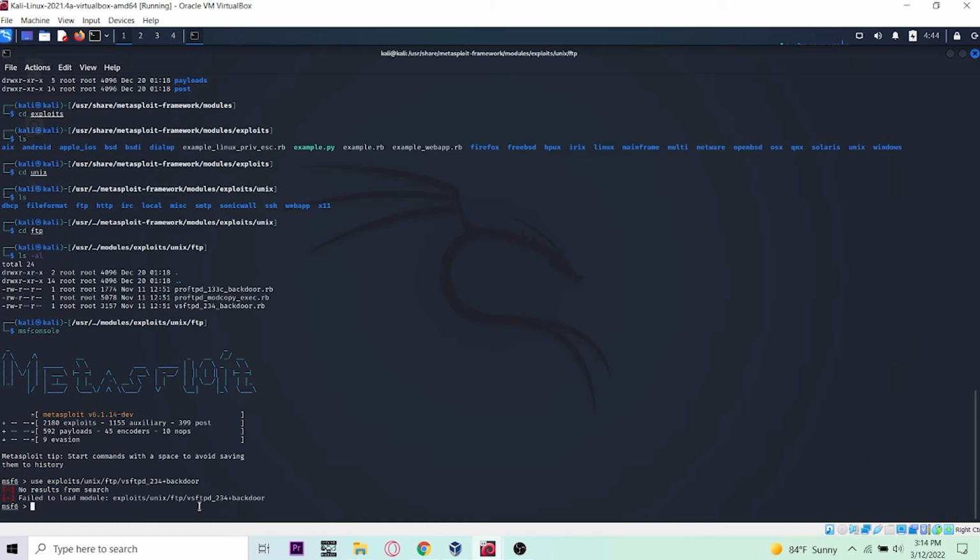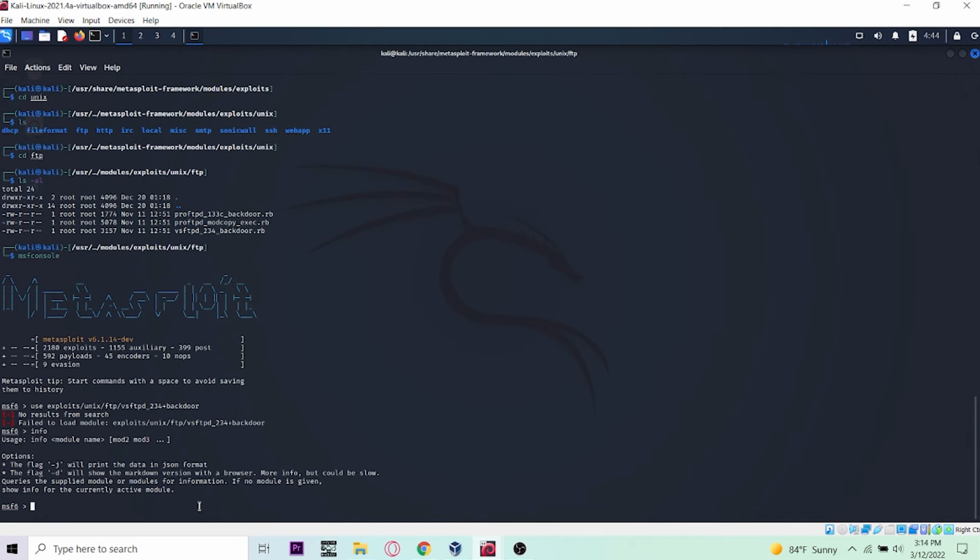I'm getting an error. Let's check whether we are connecting or not. No, we are not connected. Use exploit/unix/ftp/vsftpd_234_backdoor.